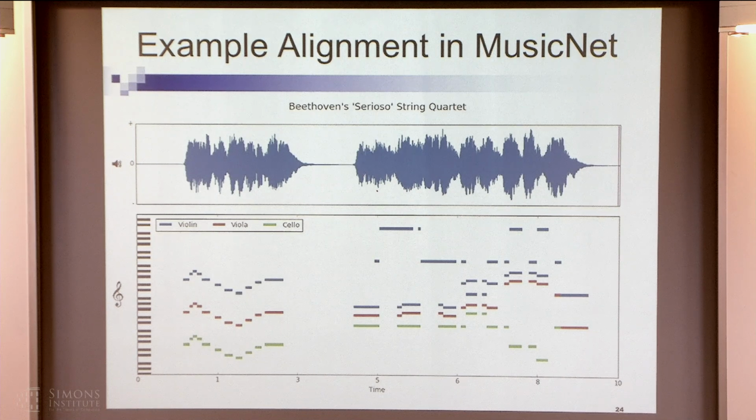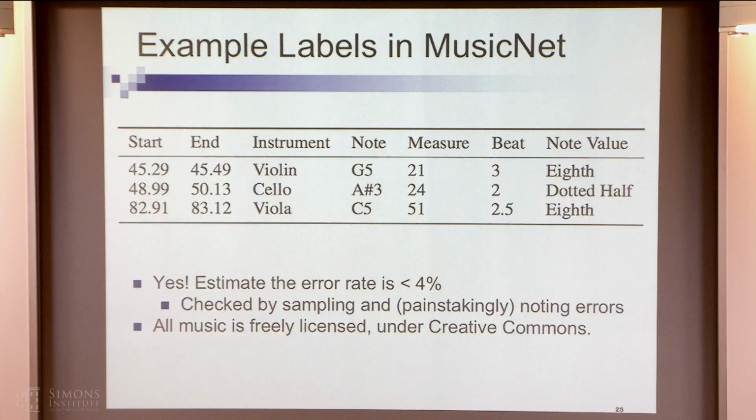Yep, Jeff? Have you tried resynthesizing the music just from the aligned score that has the temporal nuances of the actual real performance, to see whether or not you're capturing something about the score? That would also be a way of verifying that there aren't timing errors in the alignment. So the way we did check the errors is we just sampled it and explicitly slowed everything down and independently checked the alignments by slowing things down. So sampling is a good way to check things. And then we had people check independently. You could resynthesize it just from the aligned score. There's a bunch of ways to do that. We haven't looked at that method, but we did make an attempt to estimate the error rates in the procedures by independently slowing things down and spot checking.